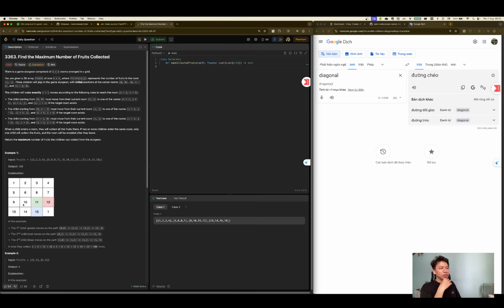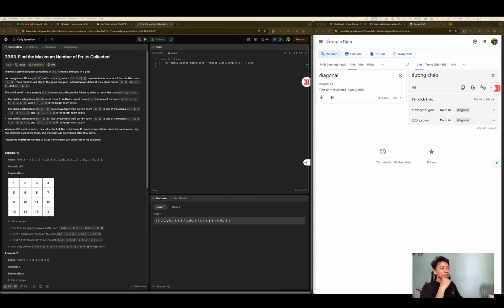That's the diagonal going up, going to the right, and the diagonal going down to the right. Here are the three cells on the right side of the third child.